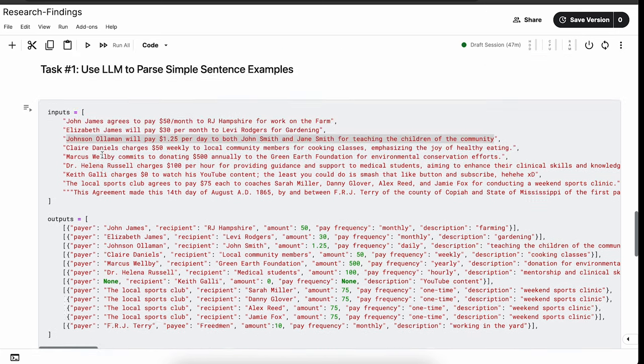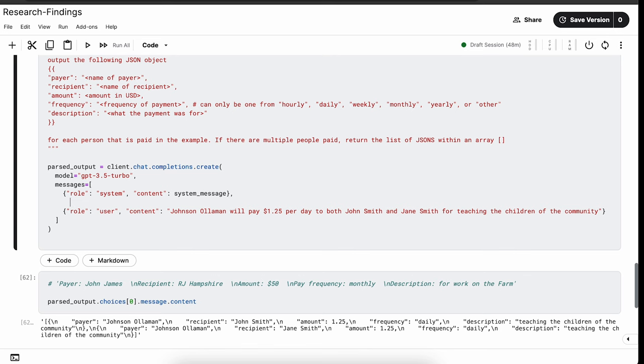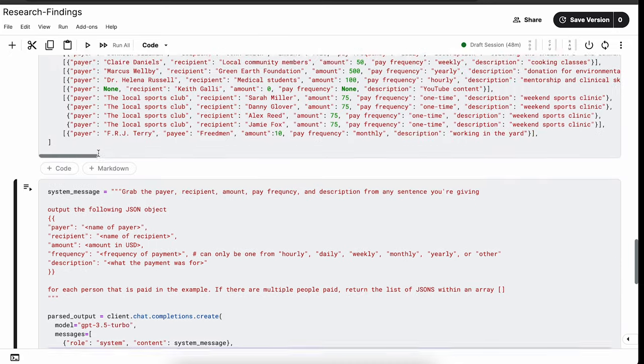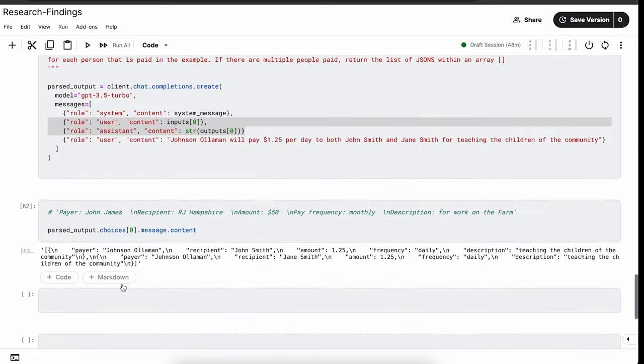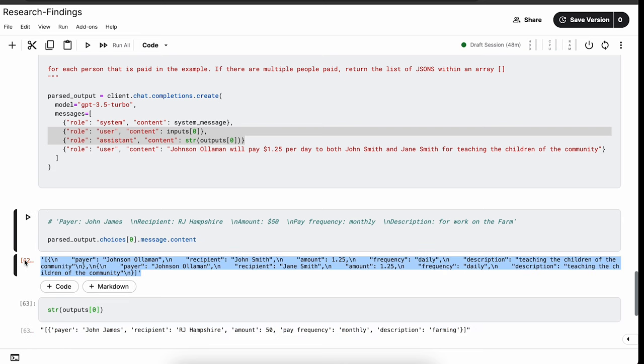One thing that you can do as a trick, though, and this might help definitely for probably the Llama 2 model, is you could actually pass in, kind of like fill this in with some examples. So user, content, let's say we said this to inputs 0, and then the corresponding output would be role assistant, content, string outputs 0 or something like that. And now you're giving it some samples of what you're expecting to output. And let me just real quick check what string outputs 0 is. Yeah, that looks cool. So I would hope that this would make this format a little less of the new lines and more like this. I'm curious.